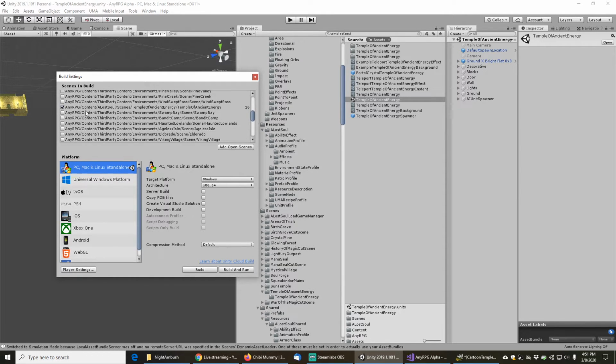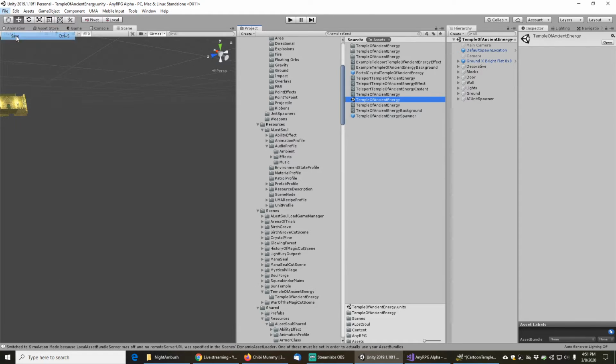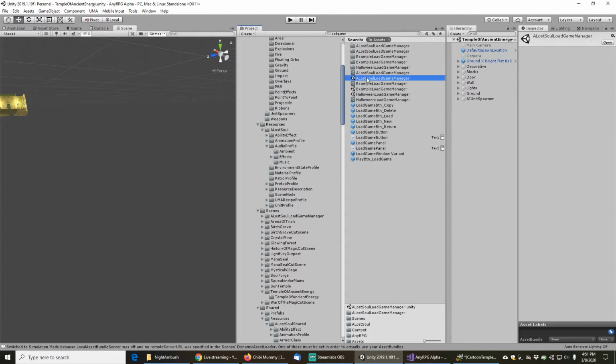Right there. Okay, good. So I'm just going to drag that up to the top so it's with all the other ones that are in the build settings. And we can save that and now go back to the load game manager and press play.